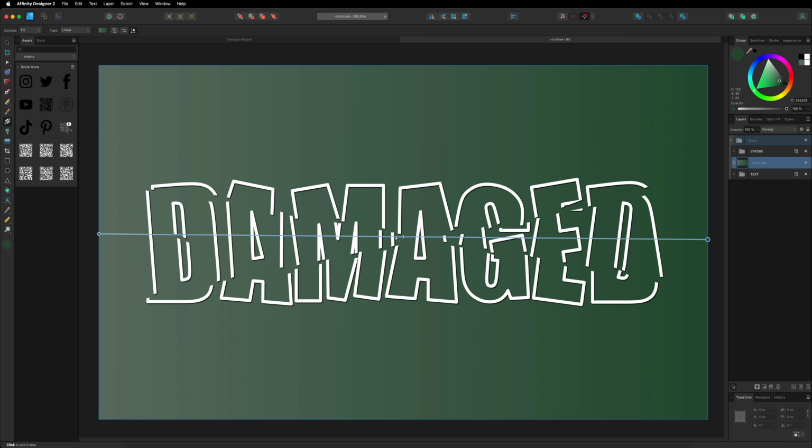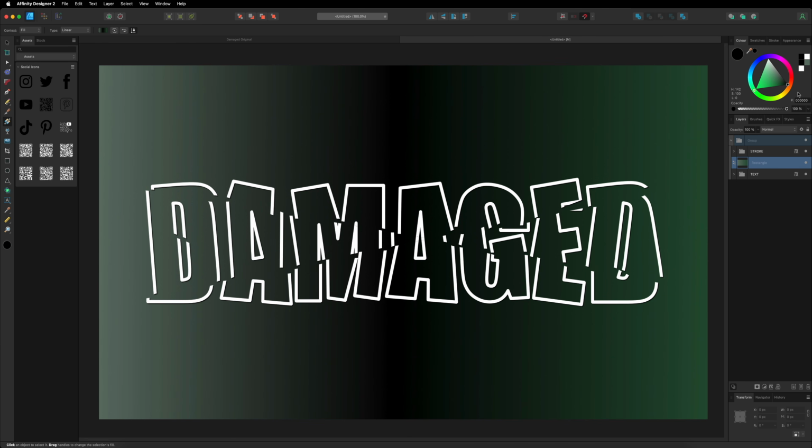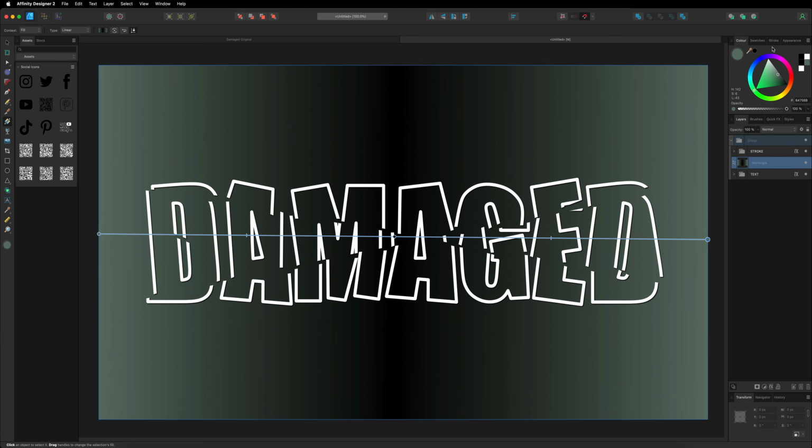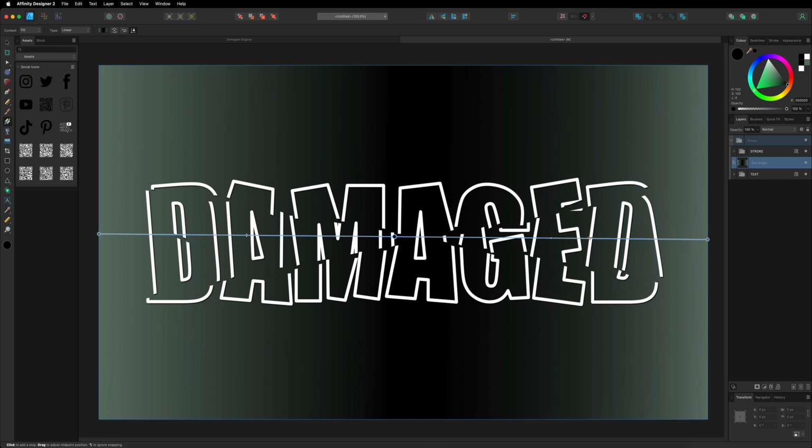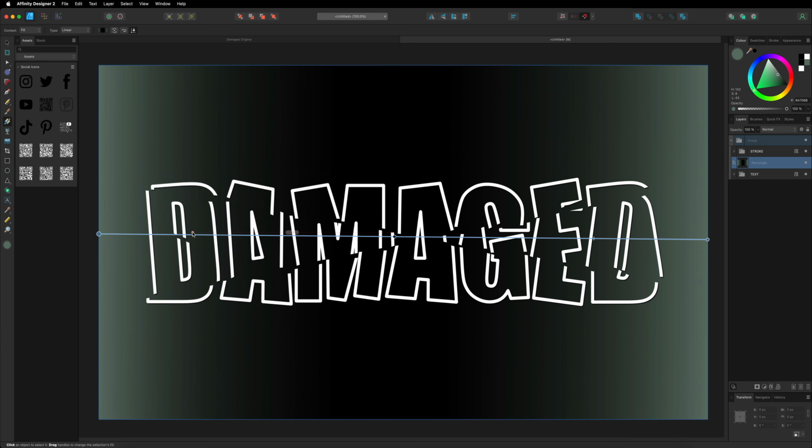Then in the middle, I'm going to double tap on there to create a new color. I'm going to give that the color black. And on the sides here, I think I'm going to have the color that we originally had, which is that green. So on the other side, I just want to use that same color that we've got. And that is up here on our color picker that we originally used. So we now have the same color on both sides. I just want to adjust these handles a little bit just to bring that black to be further over on both corners. Kind of more like that.